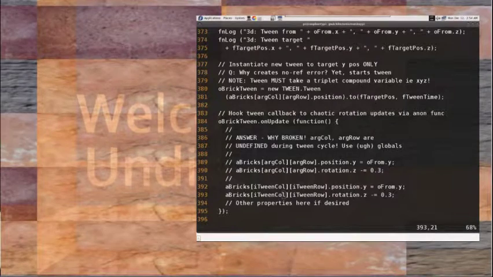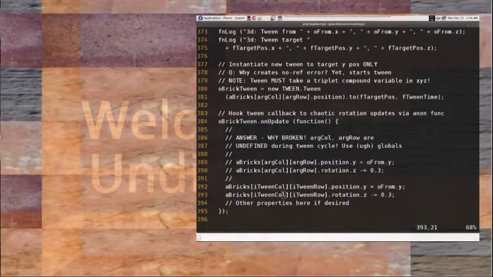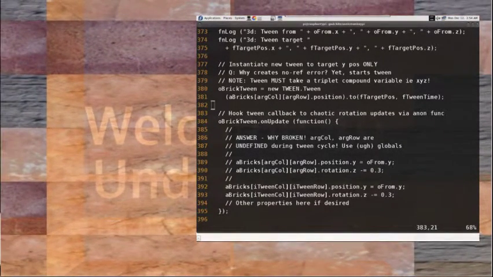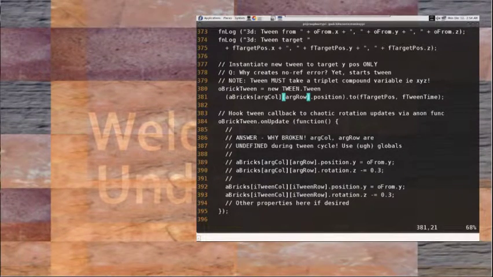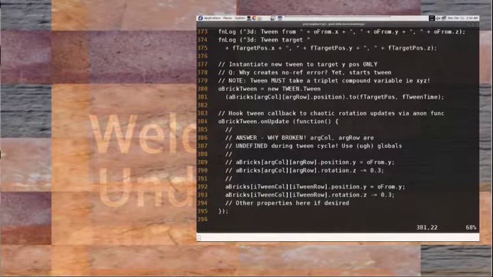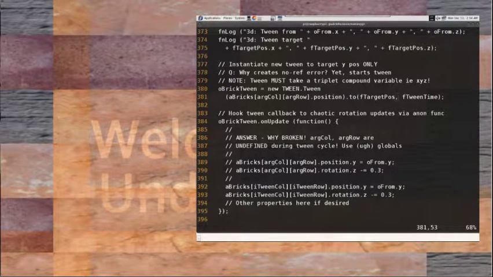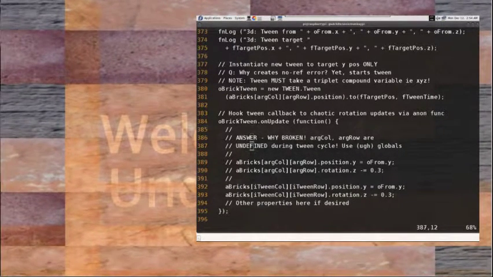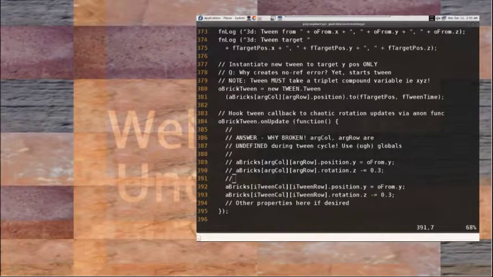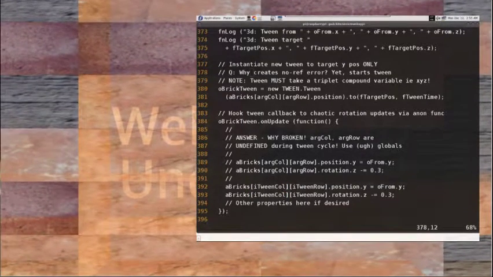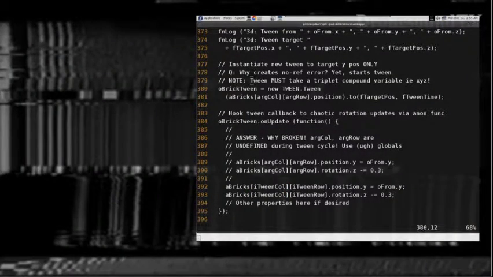Yeah, it's now modifying the wrong properties of the variables it is supposed to be responsible for. So, way to go, tween library. Hey, don't modify properties of things you were not supposed to modify. That would be like your number one job, I should think.